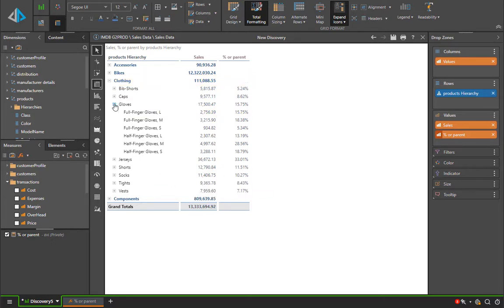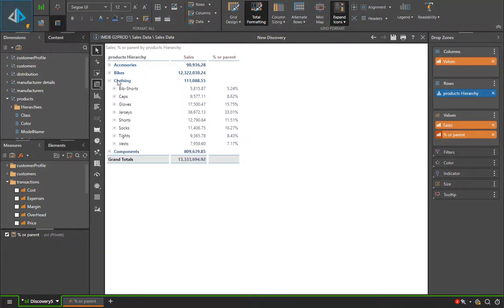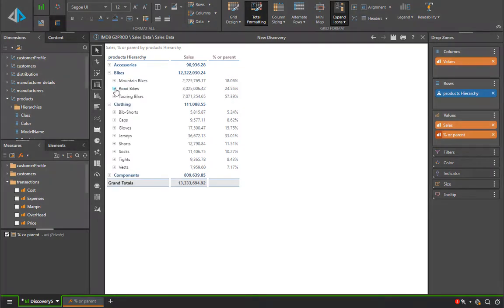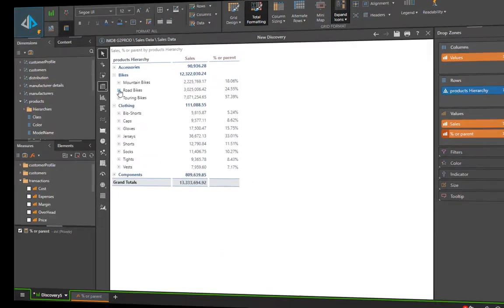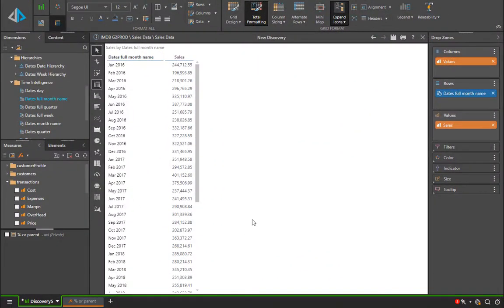This functionality is fully dynamic, and it doesn't matter where I go inside the hierarchy, the calculations will resolve themselves equally well and accurately. This is a great demonstration of current member. The second example of current member is to do with rolling averages. In Pyramid, it's very easy to apply a rolling average out of the box using the right-click context menu. For example, here we're looking at sales by month.